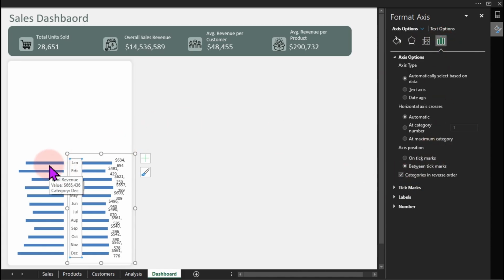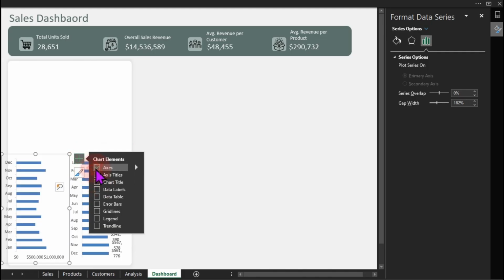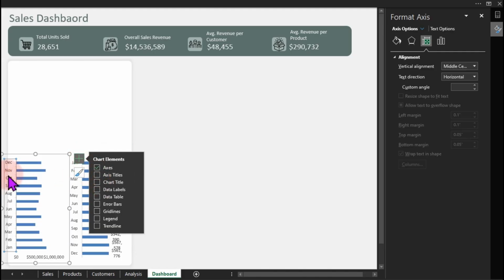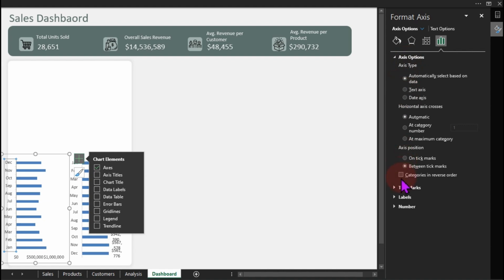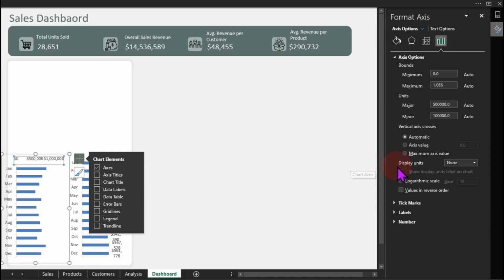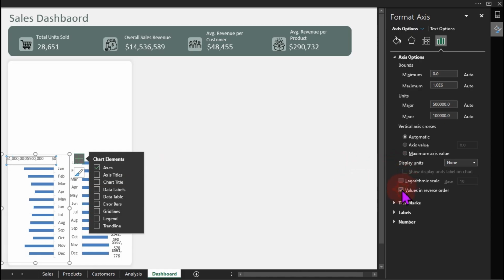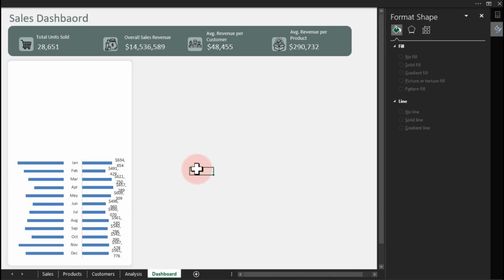Then we have to turn on this one and have it done as well. So click on this particular one, then go ahead and turn on the axis and click on this particular one here. Then we just have to show this category in reverse order, 100% done. Now click over this particular one here and go ahead and set value in reverse order. Once you have done that, you can remove the value. Now have this particular one removed. So the setting has been done. We should have done this before now, but I'm so sorry for that.